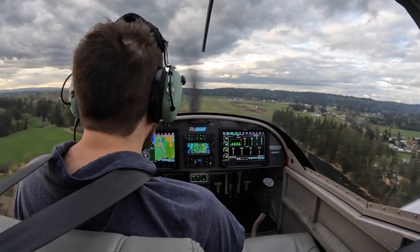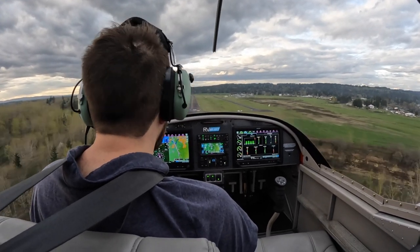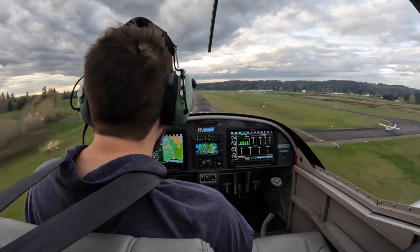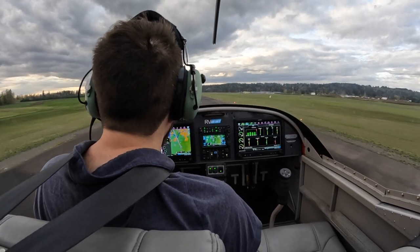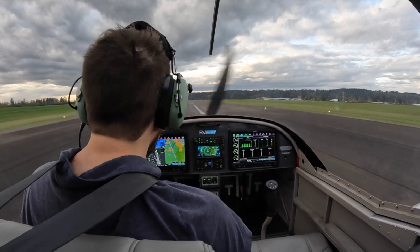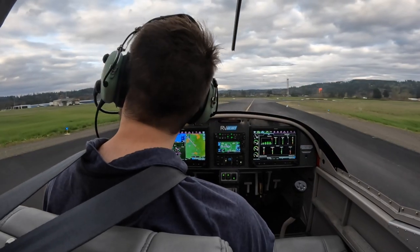90, that looks good. I like that. Okay, we got a little bit of throttle stealing. We can always go around. Airspeed's good. Airspeed's good. Okay, track it on in. Fly it in. Always go around. Oh, there we go. Okay, that's not bad. Mulino, 317 Victor Alpha, clear of 32.